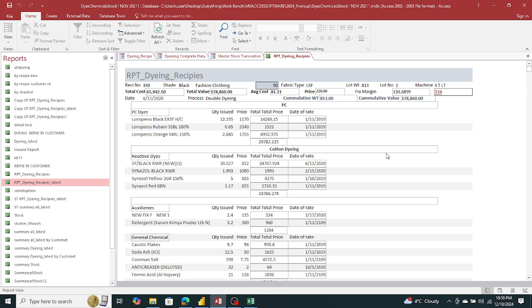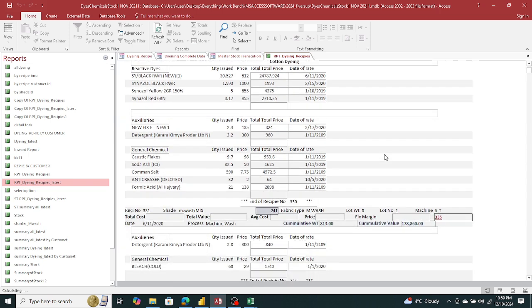This is all calculated in real time, which was impossible and needed a lot of time to develop this kind of reports from the existing system. That's why I think one of the main reasons the company was not performing well.